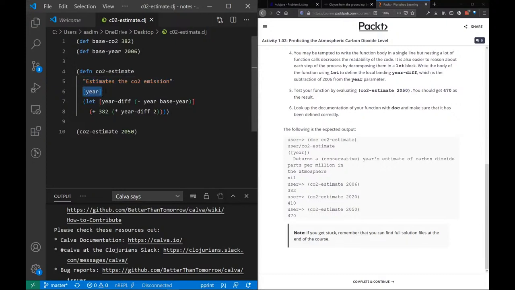Its input argument is year, and then we defined a let block with variable year diff, which is calculated as year minus base year, and then we calculated the result such that 382 is added to the result of year difference multiplied by 2. That is simple.